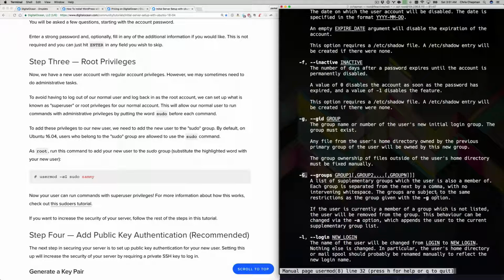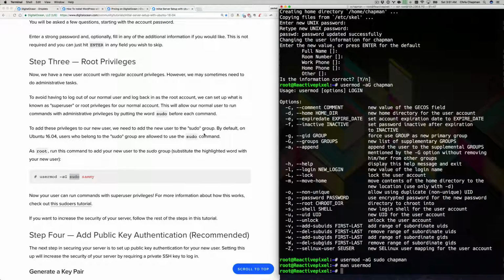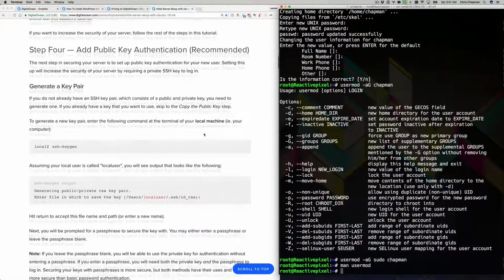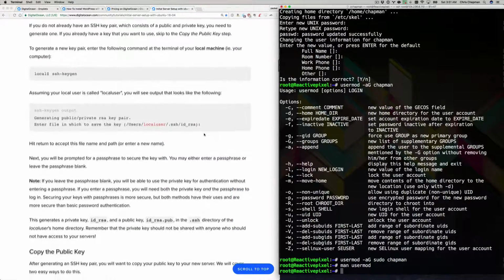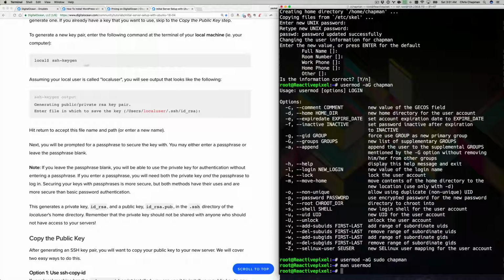Okay, so the groups are subject to the same restrictions. So basically, it's going to be dash G followed by the group name, which is exactly what we're doing here, -G sudo. We'll have to add this user to the sudo group. So that's just some background on what's going on here. Remember, you don't need to know too much of the specifics of what's going on, but it will help.